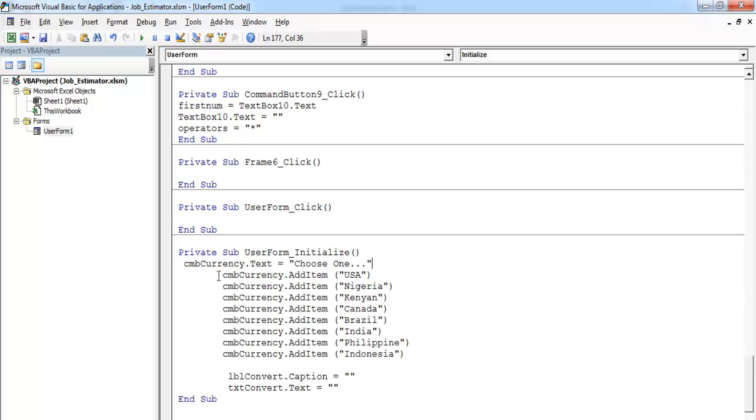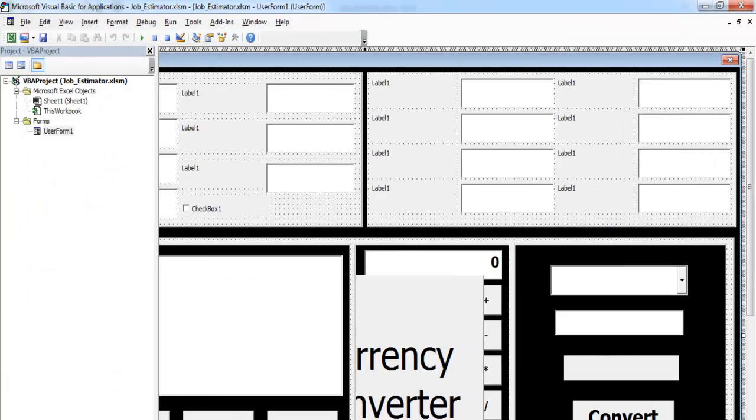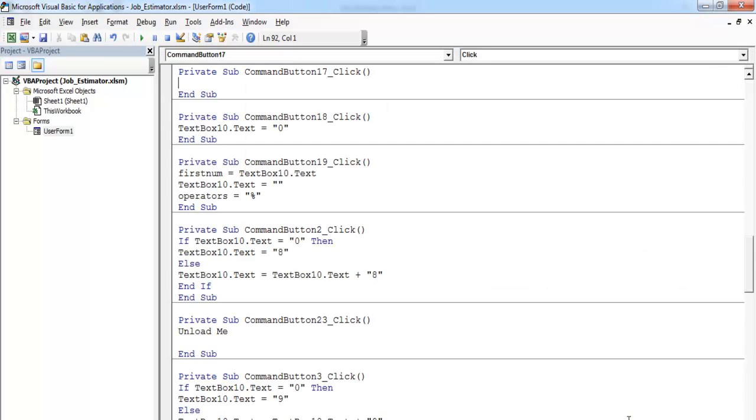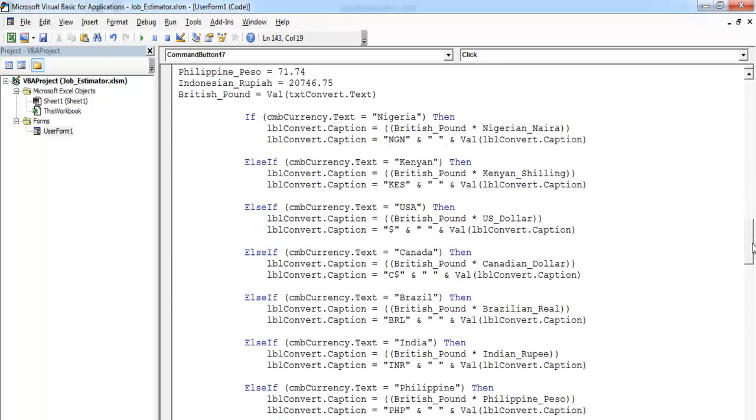So which means the following is added to the combo box. And right here I've cleared the following, the two components, which is the label and the text box of the converter. So if I run my system, you guys will see all of these informations. Okay, so let's come here now. Just double click on the calculator button for the converter button and enter as follows right up there. Just enter the following lines of code there. Yeah, that's fine. So those are the lines of code for the conversion.